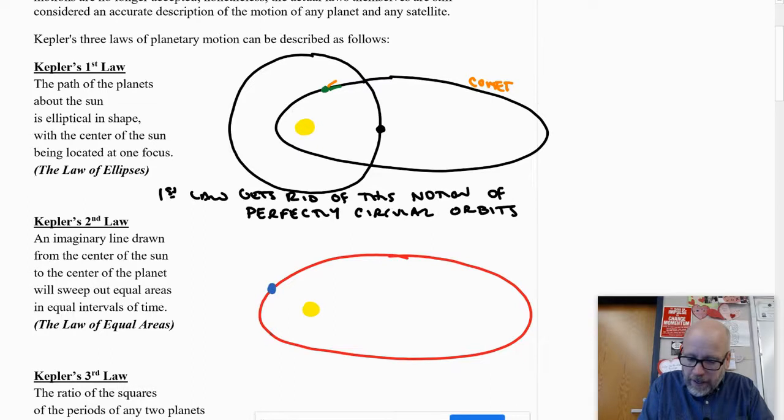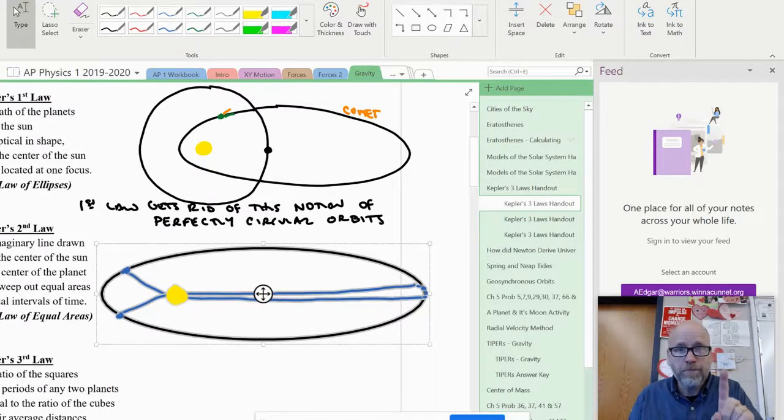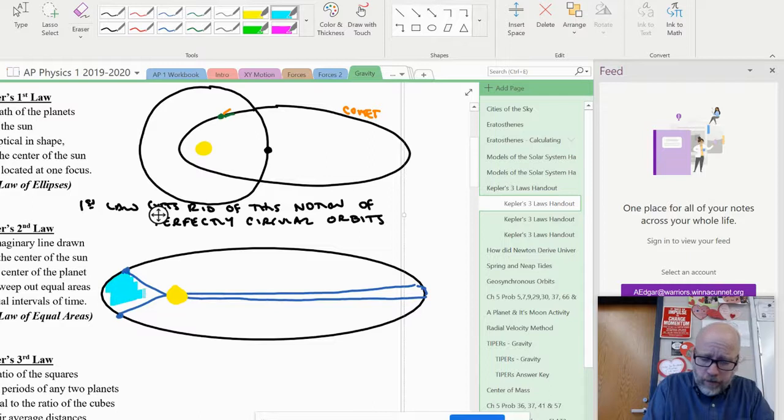And as the video really nicely talked about, the velocity changes because one of the tenets he found was that the area swept out during some interval of time, t, would be equal to an equal area swept out in an equal amount of time. Whoops, I'm going to make that just a little bit smaller. So I had to edit my picture just a little bit. Sorry about that. What I was saying was that the planet would trace out equal areas in equal times.